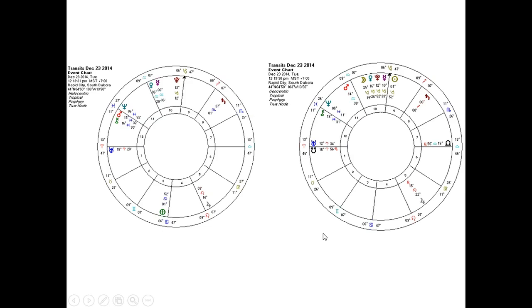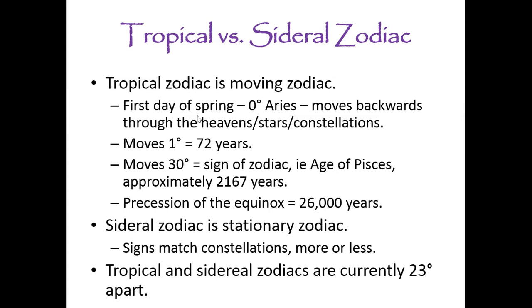From the perspective of the sun, or heliocentric, the Earth appears to be just the opposite of that. So I am showing you that more as a visual than as a difference in interpretation. I'm not very familiar with using heliocentric, so I would not be qualified to give you any expertise in that area, but I just wanted to show you the differences between the heliocentric, sun-based system versus the geocentric, earth-based system, which is what most astrology is: tropical or geocentric based astrology.